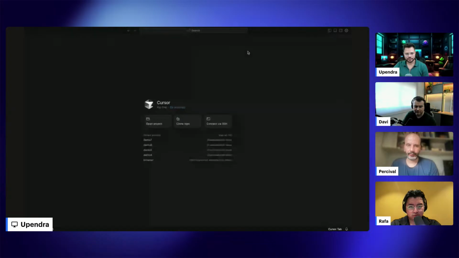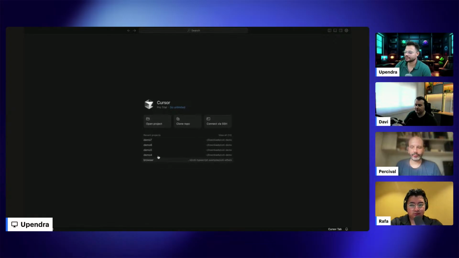Yeah. So when Cursor is downloaded on your PC, it will look something like this. I hope it is visible to you guys. And when you open Cursor, you can see three things initially. You can open a folder or open your own project. You can clone something from a Git repository, or you can connect from the terminal. As you can see, I have created so many demos. It also gives me the history of the projects which I have created.